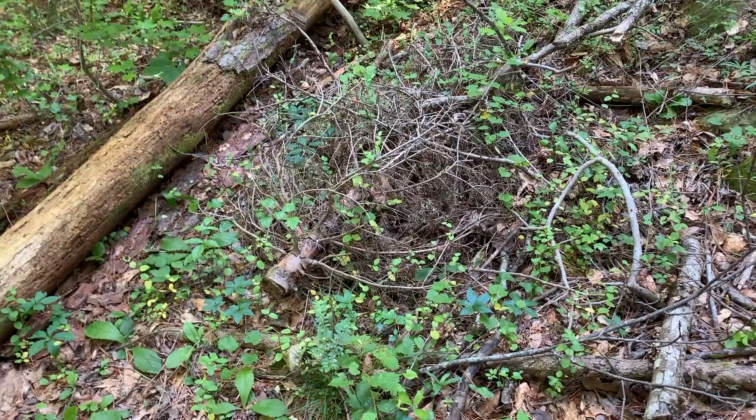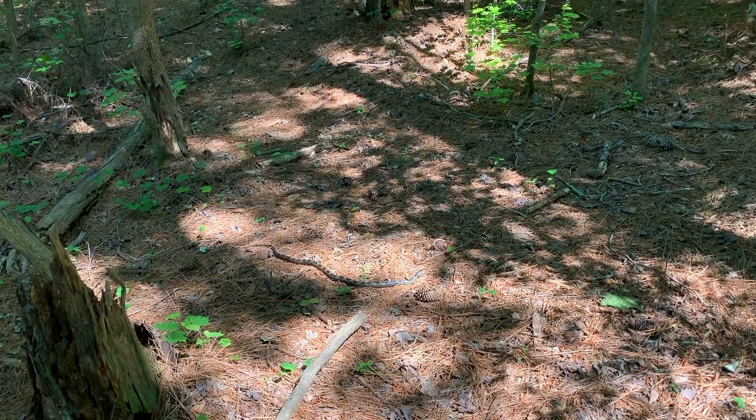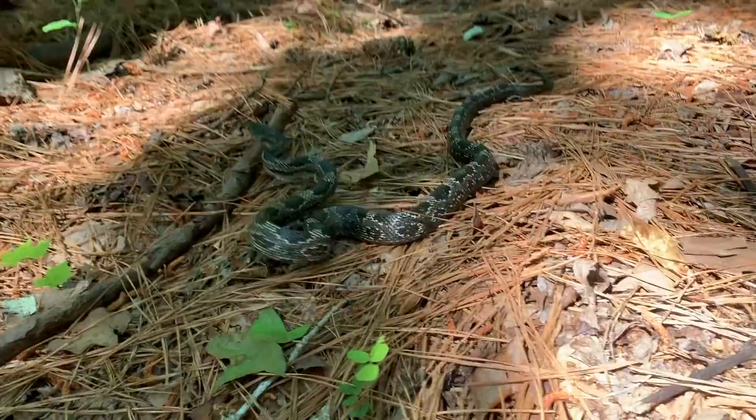Oh thank god, another Christmas tree to flip. I was almost expecting a kingsnake to fall out of that one. Why is that not a kingsnake? Nice looking rat snake here. The lighting is weird, I'm gonna get a quick photo and then get better video. Here's another look at this rat snake — I got a couple quick photos, I'm gonna leave him on his way.